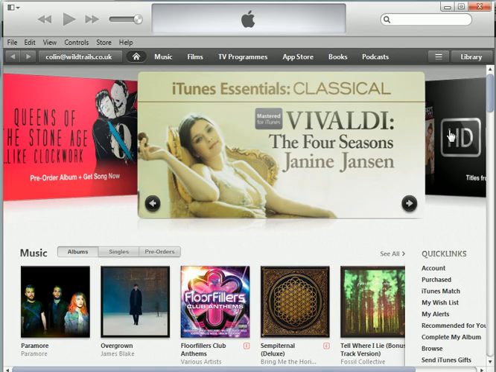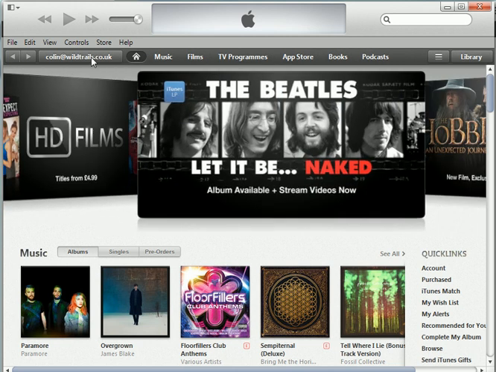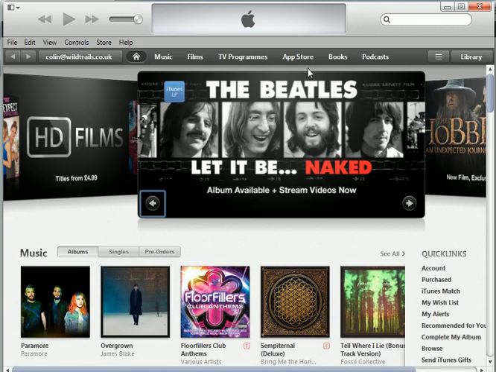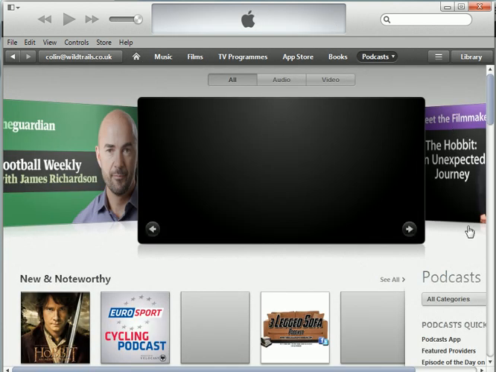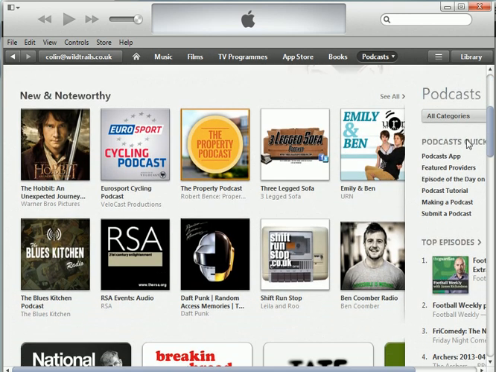So what you want to do is load up iTunes. You want to go to, this is the app, you can't do it through the website, you have to do it through the iTunes app. You go to the iTunes store, so if you're in your library you need to go over to iTunes store, and then you go to the podcast section, so click podcast there, and you'll find the submit link on the right hand side over here. Scroll down a little bit and it's podcast quick link, and then you've got submit a podcast. So click that.